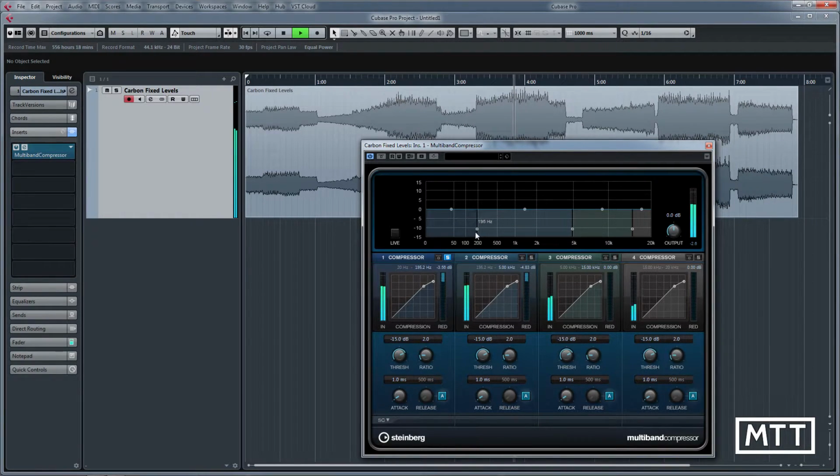Now, depending on the key of your song, etc., I like to try and get a lot of the bass in there. So there we can hear it's picking up more of the bass notes. If we go too high, we can hear the keyboard part starting to come in, etc. So I'm going to stick to it around there, so you know, heading up towards 200, but certainly no higher than that in this case.